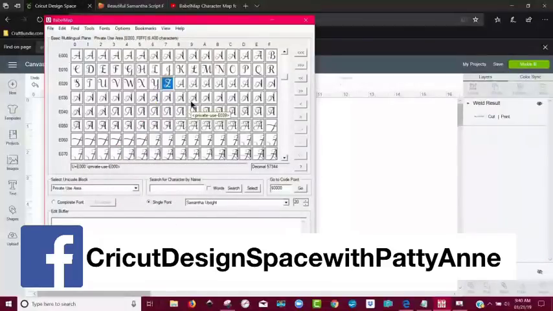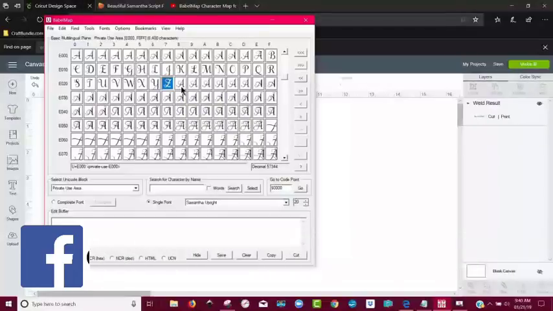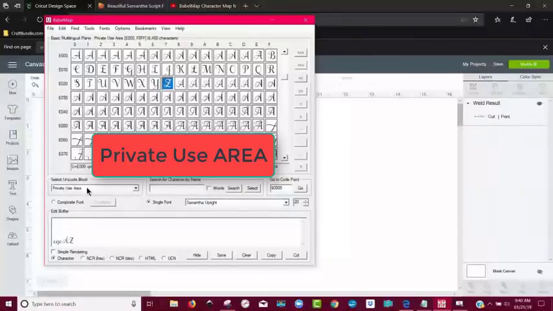And so let's say I'm going to do Alex and Maddie. That's my nephew that just got married not too long ago. And so I want to use an A, a pretty A for Alex, but I'm not sure which one I want to use here. Okay, so hopefully you saw what I was showing you. You must have private use only here.